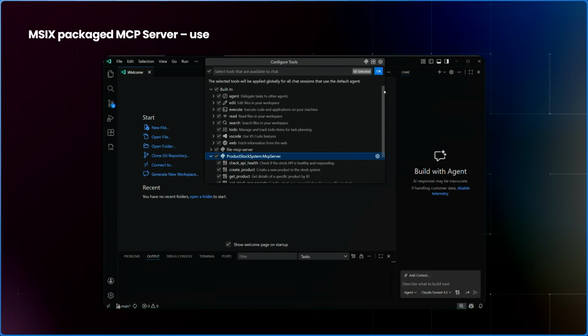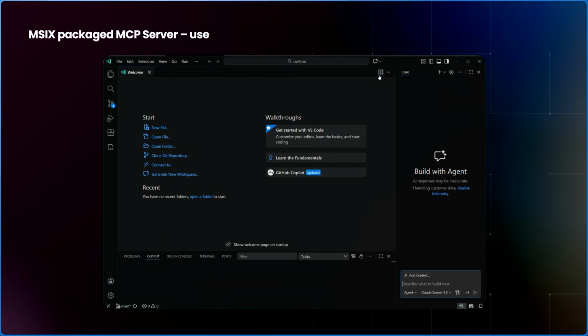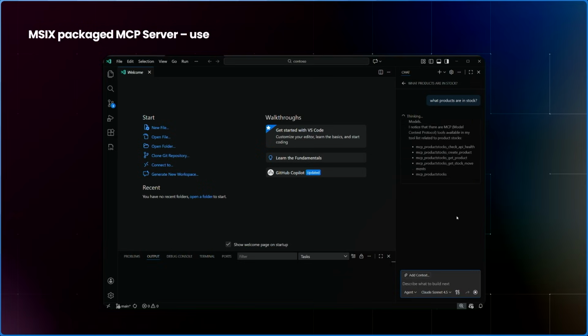The only thing that I did was install this Visual Studio Code extension that we've built to connect our registry with VS Code. And just by virtue of having that running, VS Code can access any MCP server on the device. So here I'm just asking, what products are in my Contoso stock system.